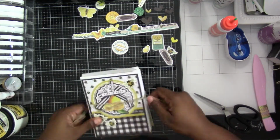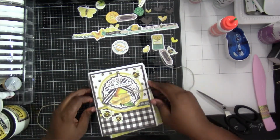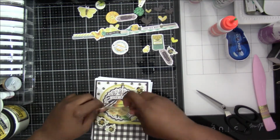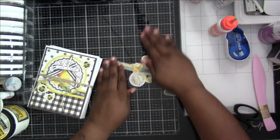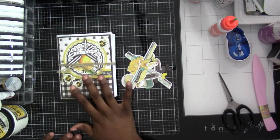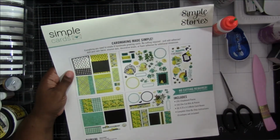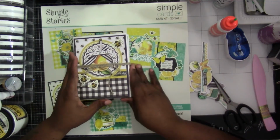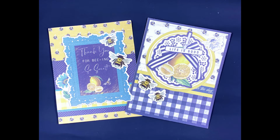And then if the sentiments don't work with you, that's okay. Add one of your own. If you want it to say happy birthday and not squeeze me, or maybe it's squeeze me happy birthday, you know what I mean? Or, like you're saying excuse me, but it's squeeze me instead. Whatever. You can change up the sentiments if you need to make it work for who you're giving the cards to as a gift set. You can make it all thank you cards. You can make it all, however it works for you. I think they would make a cute gift.